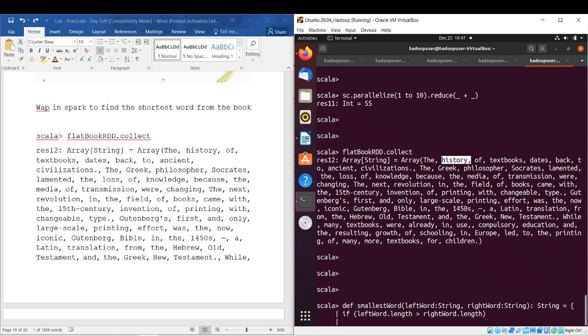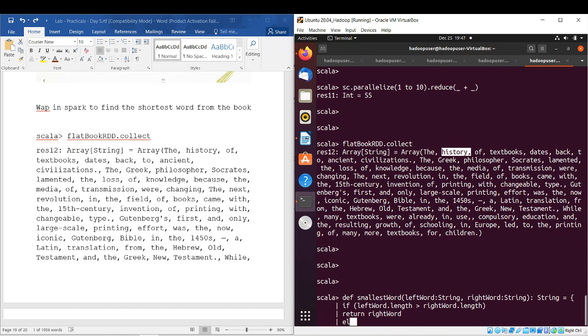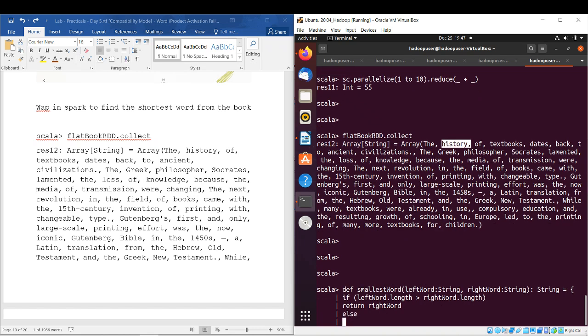then I want to give the smallest word. We are finding the smallest word, right? So which is the smallest word, left word or right word? Right word. So what shall I return? Right word. So if the left word is greater than the right word, I want to return the right word, because the right word is the smallest. And else what do I have to return?